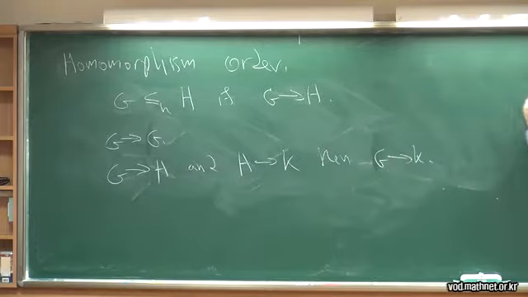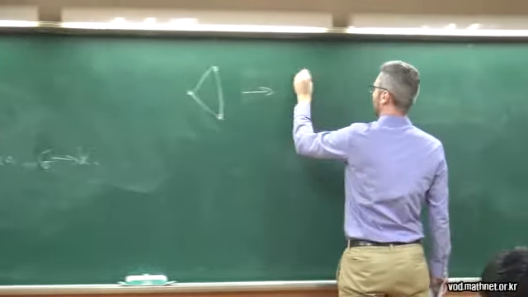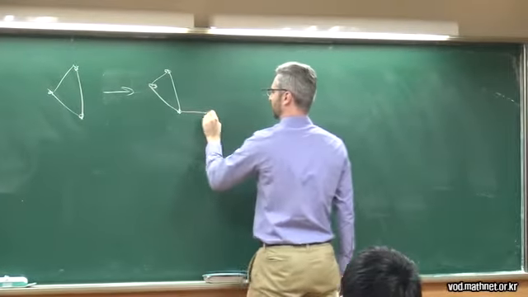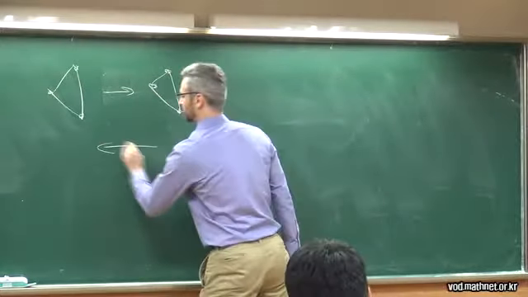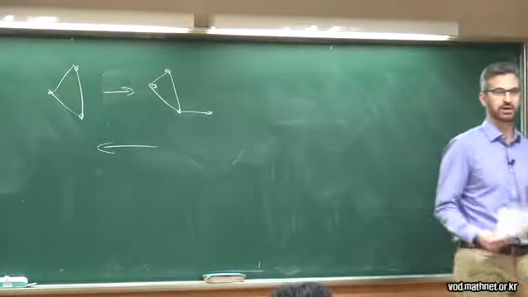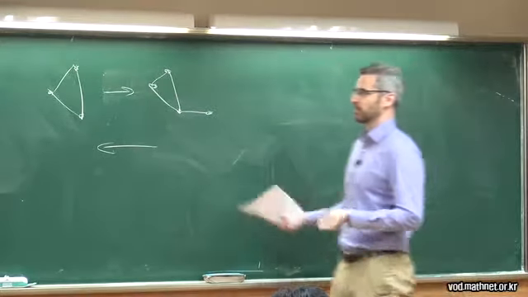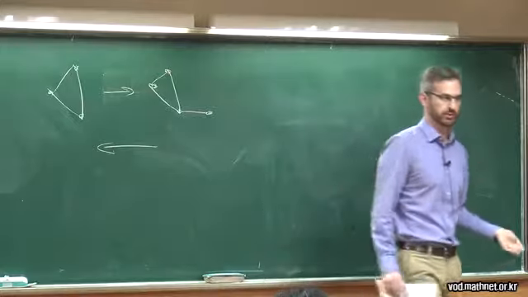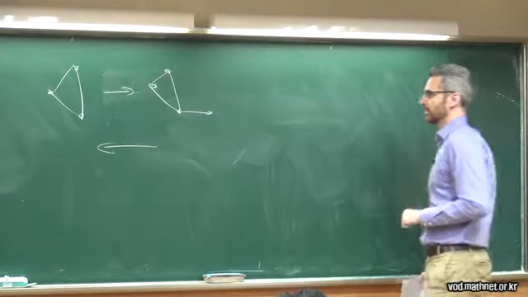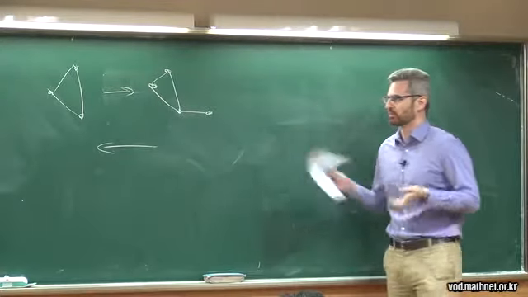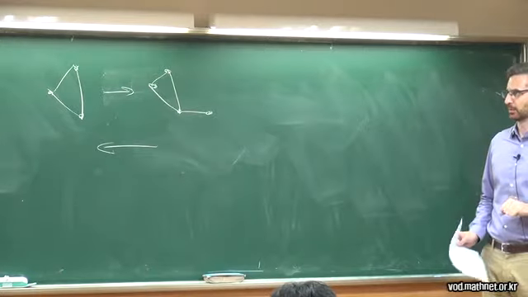So here's an example. I have, say, a complete graph. I can embed this complete graph in a complete graph with some pendant edge. And I can also construct a homomorphism going the other way. So these two graphs are going to be homomorphically equivalent, but they're not the same. So this means that my homomorphism order fails to be a partial order, which is unfortunate. So in that way, the homomorphism order on its own is a little bit of a hairy thing to get a hold of.